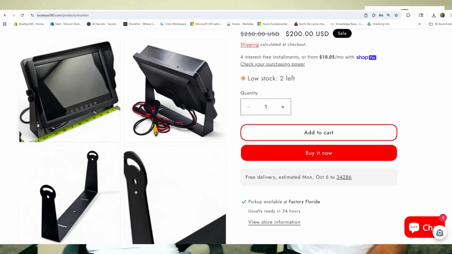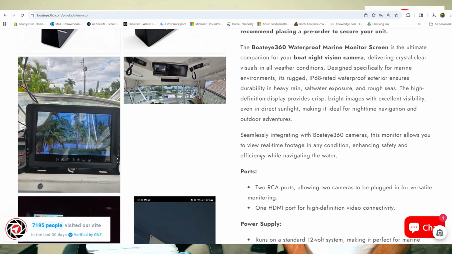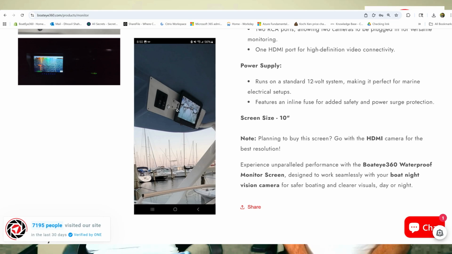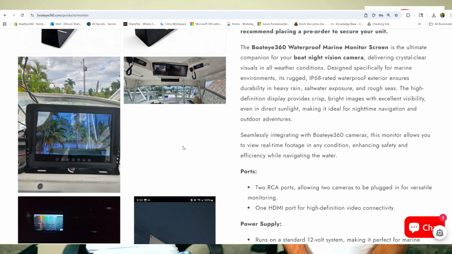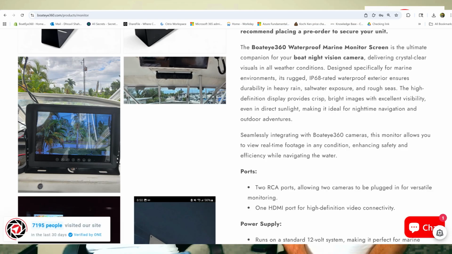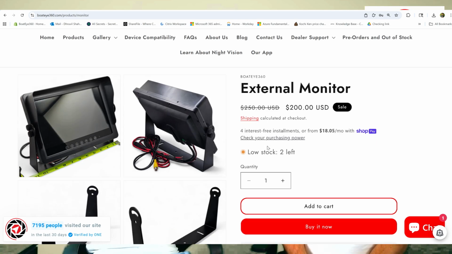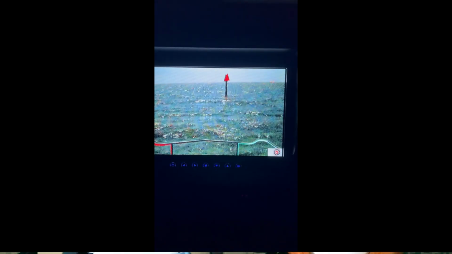And now this bracket, you can use a different bracket than that bracket, correct? To mount this? No, you have to use this bracket. That one, but for the screen. For the screen, yes. The screen also has a bracket that we have a couple other options for. In theory you can use any screen with an HDMI input. It's a universal input, so we're not trying to lock down our users in any ecosystem. It's a universal standard. You can use these cameras with almost anything that supports those outputs.